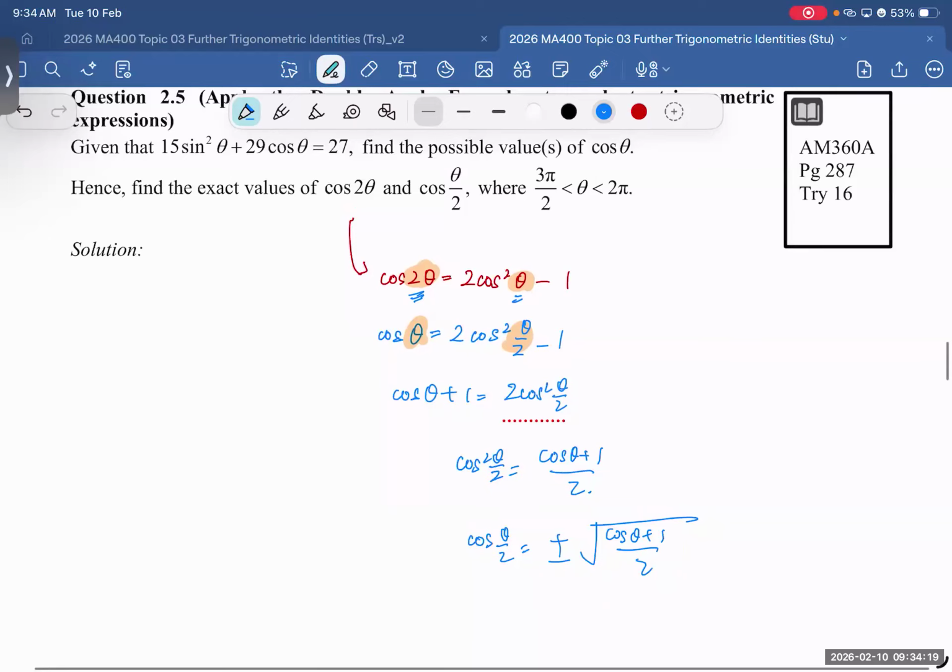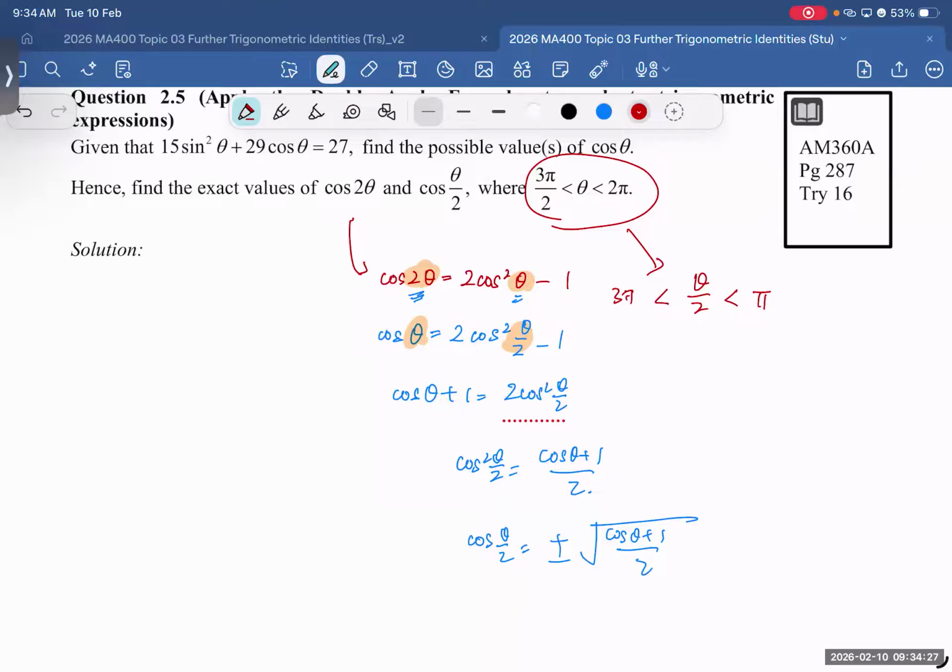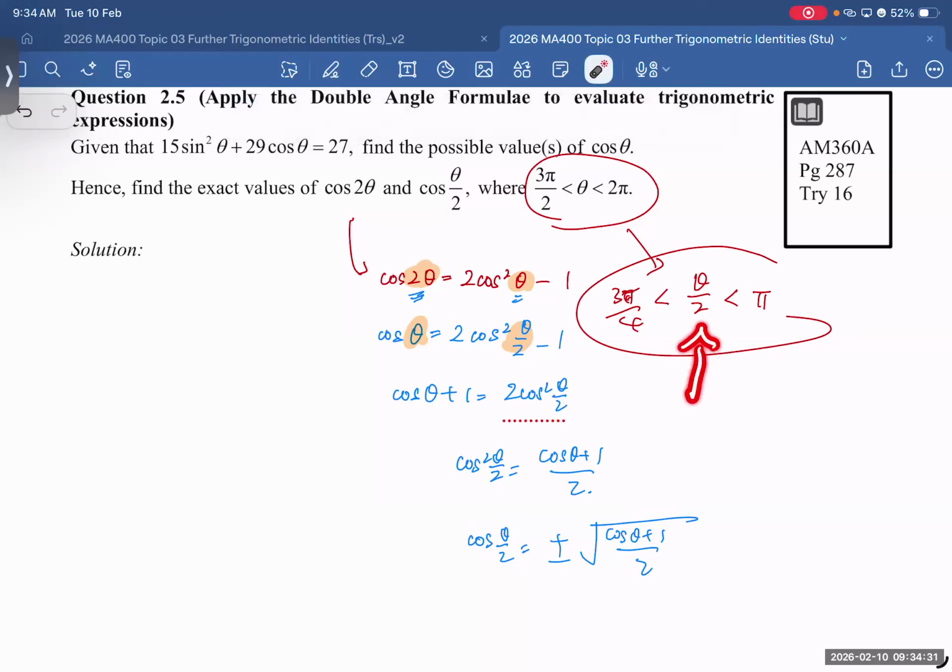I can help you by telling you that theta over 2 is between pi and 3 pi over 4. This tells you that theta over 2 is in the second quadrant. So Caden will know, since theta over 2 is in the second quadrant, it's negative. That's why I tell you the trigo later chapter summons everything. They summon all the things that you learn.